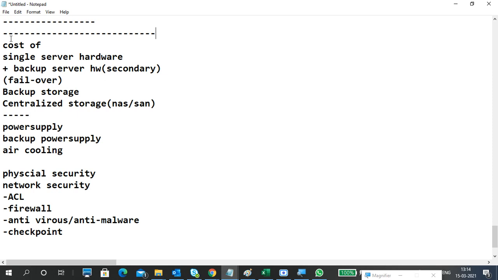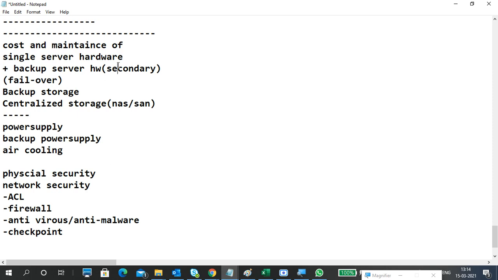So we have to calculate cost and maintenance. Now we can add one more point: cost and maintenance of a single server. How much cost does it become? I planned only a single server, because I have a particular service I want to develop, like a web service I want to give. So I want to develop a web server and provide a web service.